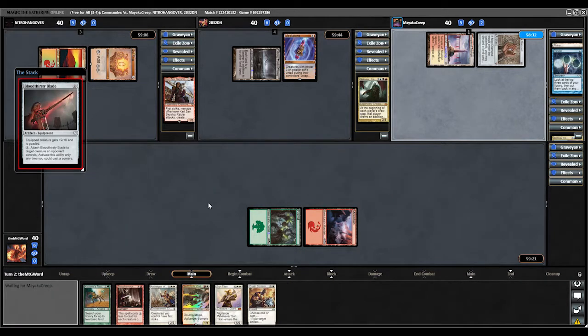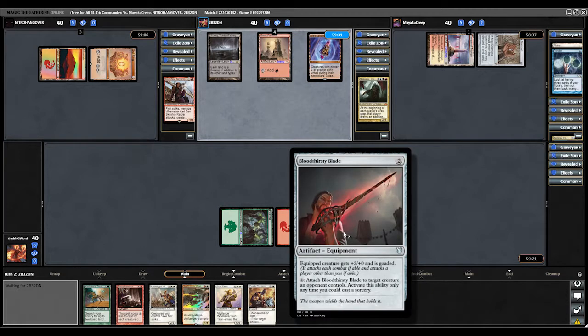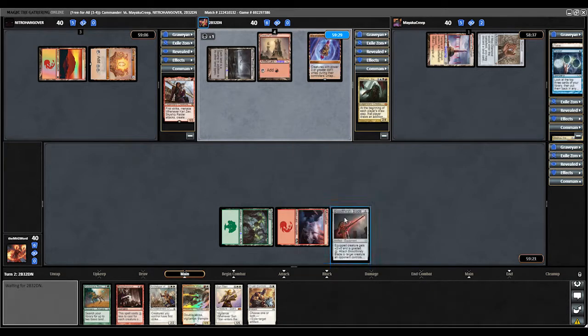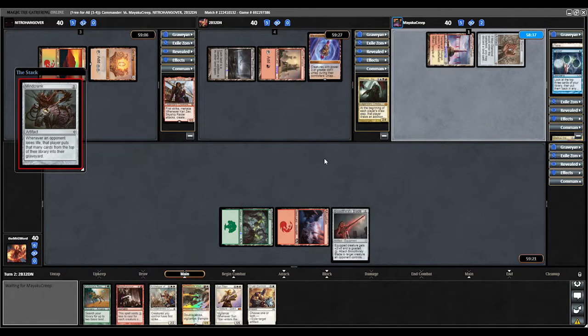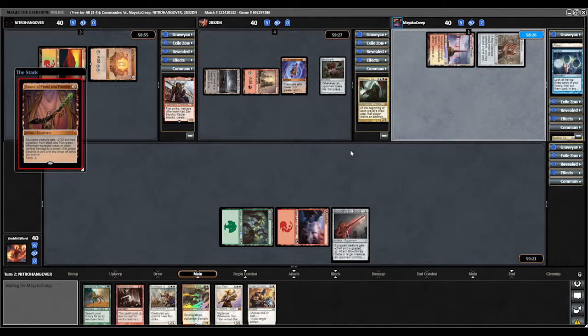Usually those are nasty things. As for us, we're going to go Bloodthirsty Blade. This is a new card out of Commander 19 that lets you attach it to an opponent's creature. That creature gets +2/+0 and is goaded, meaning they can only attack players who aren't you if able.